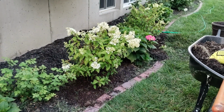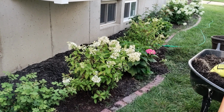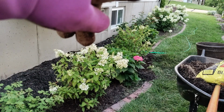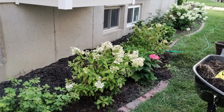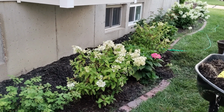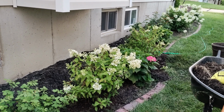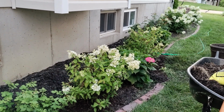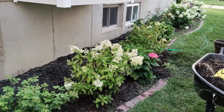But we did do it late in the afternoon, so I spared them the heat of the sun. But there they are compared to the healthy bobos at the very top of the bed. Now those are happy hydrangeas at the very top. These two that we just put in, we can see that they were definitely struggling. All right, so I'm happy that I've moved them. And yeah, putting out good gardener green thumb energy to them so that they will grow. And I think they will look beautiful in the space.